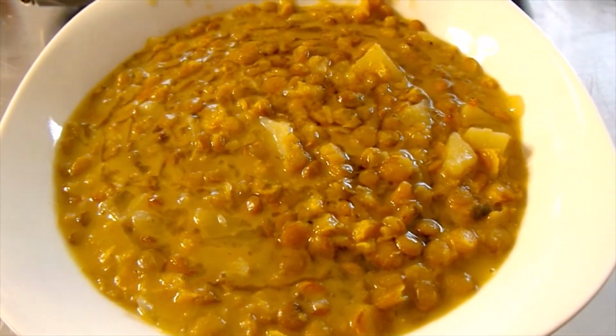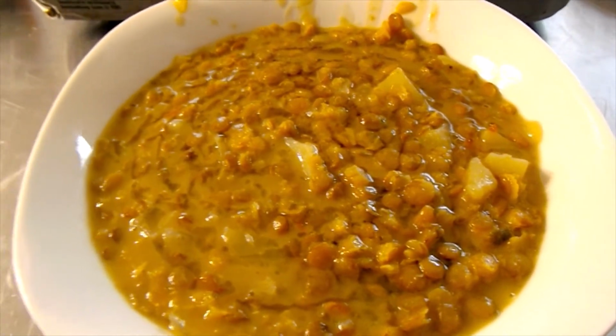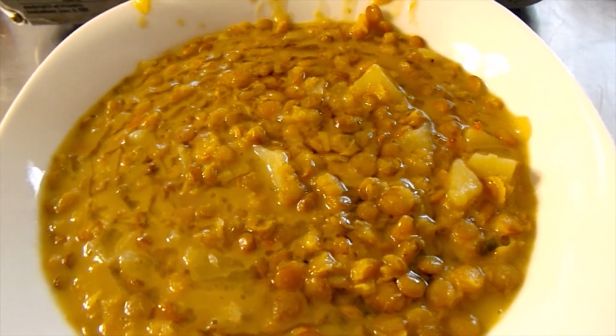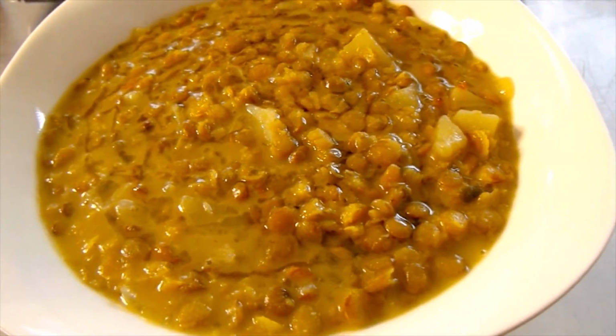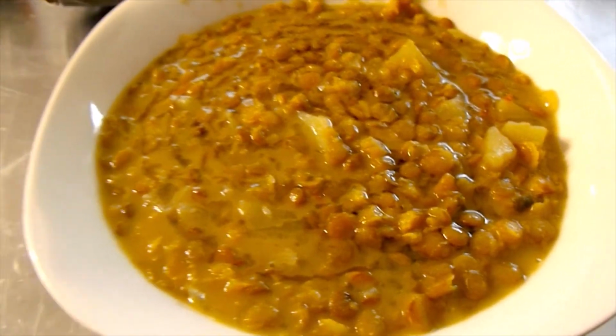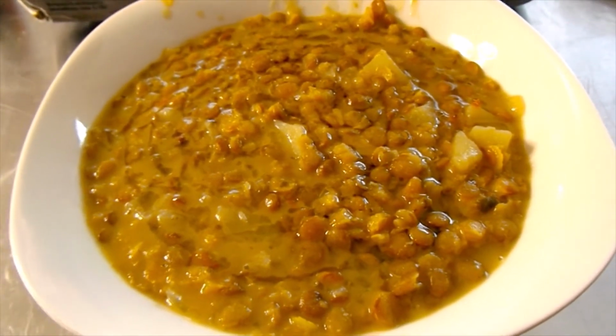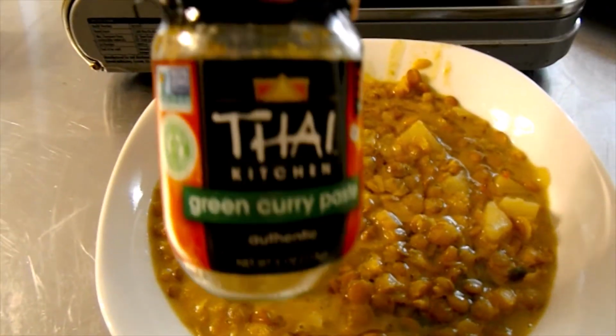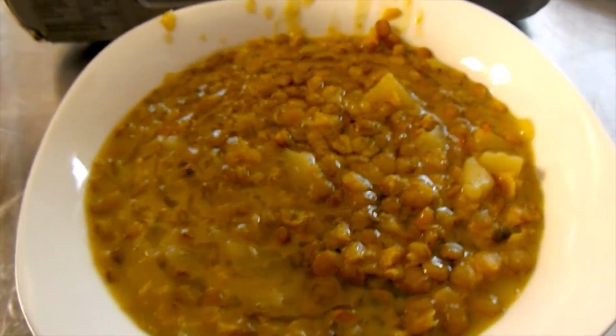Perfect for the fall time. Just perfect. Doesn't take as long to cook as traditional beans like black eyed peas, pinto beans, stuff like that. Quick, easy. You can add any kind of vegetables you want to it. Like I said, if you want to do a vegan, then totally take out the chicken stock. Just add vegetable stock and load up on your green curry, and you are good to go.